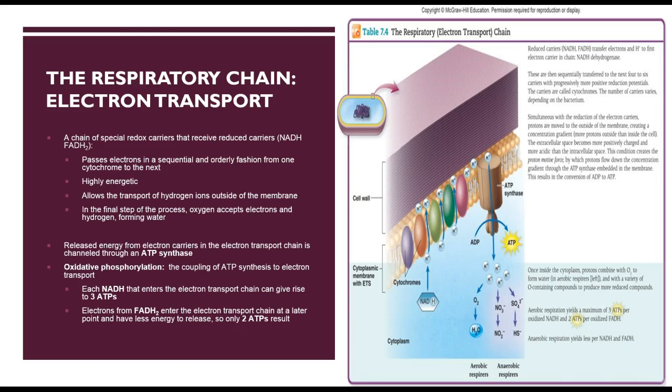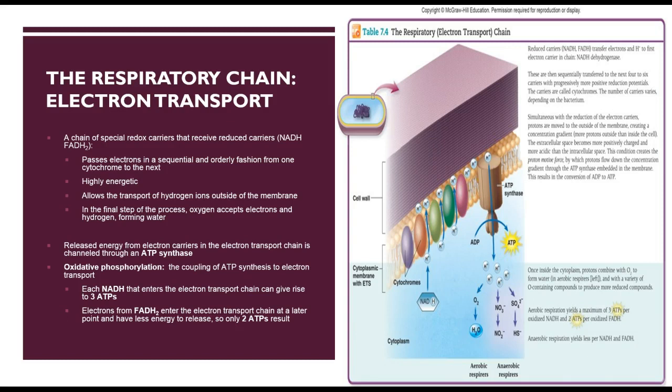As we learned previously in chapter 6, these molecules always move from high concentration to lower concentration. So these hydrogen ions are going to want to return to the cytoplasm. And as they move through ATP synthase and enter the cytoplasm, we get energy created by this proton motive force. And this energy allows ATP synthase then to phosphorylate ADP into ATP.